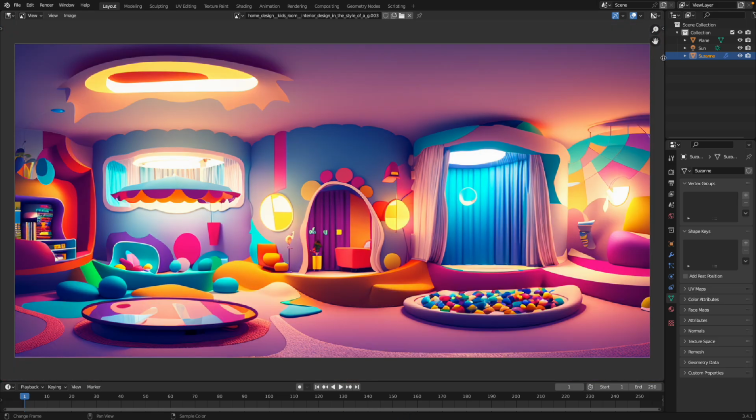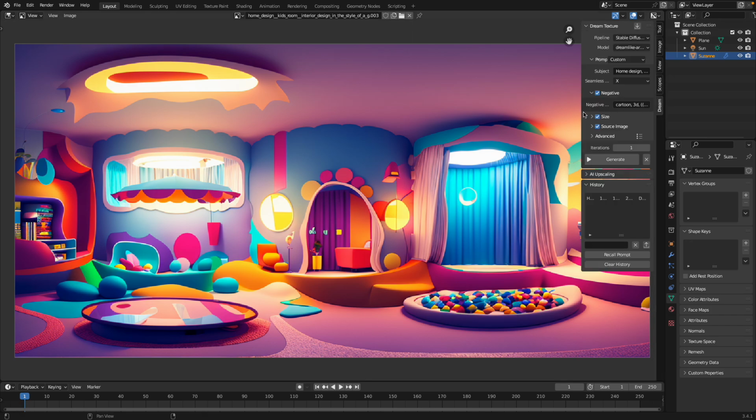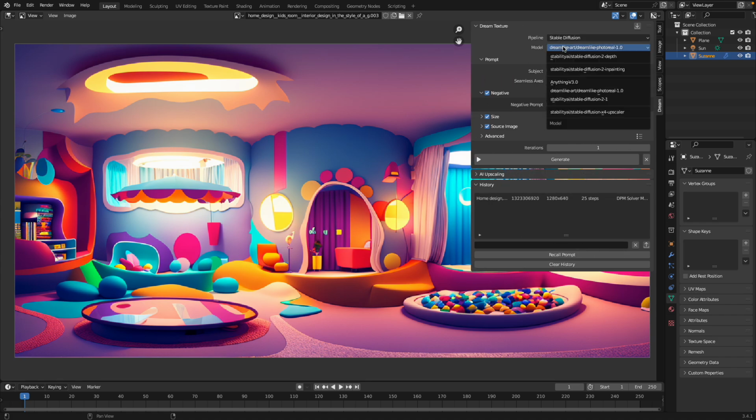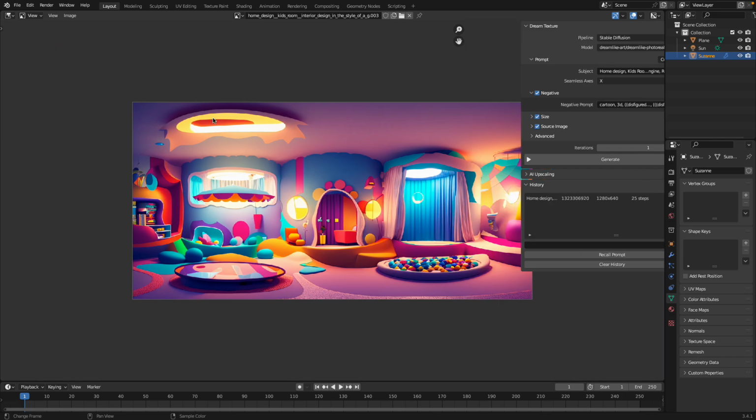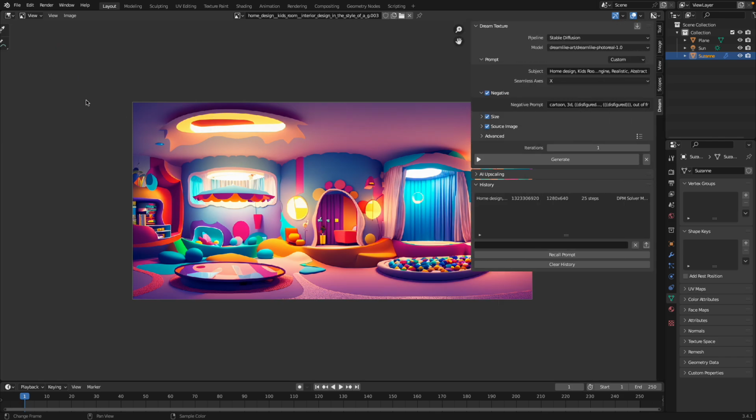This is the one. Any room that is not seamless, you go to Dream Texture, pick the same model, and tap T for this.